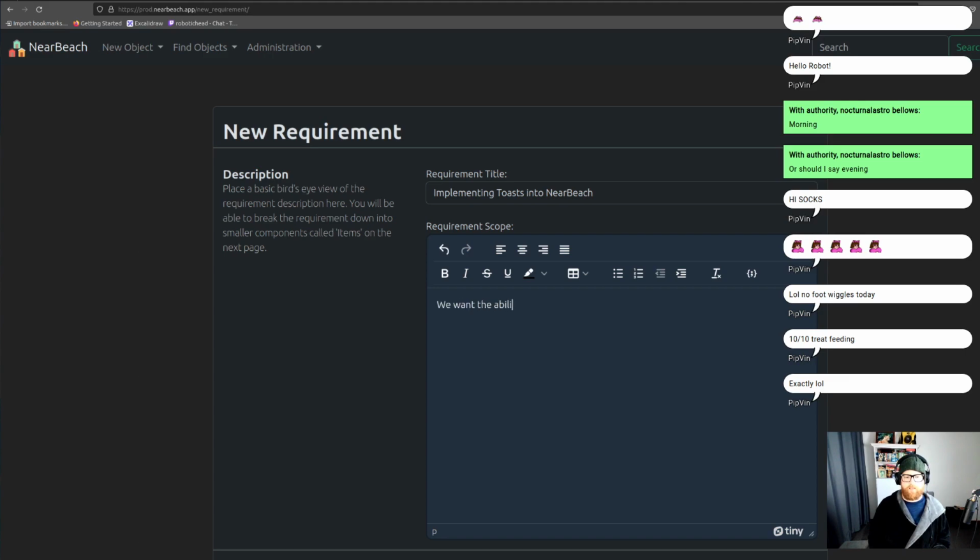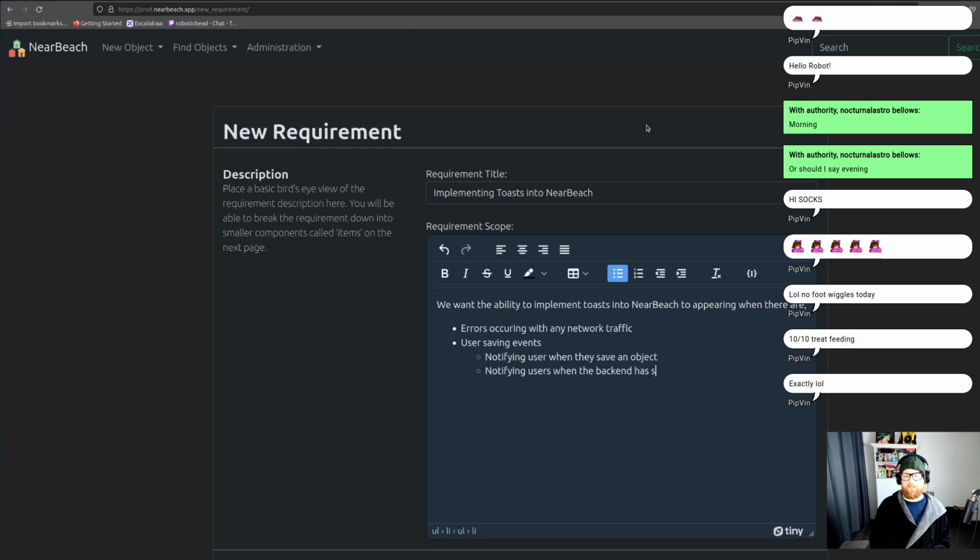We want the ability to implement toasts into NearBeach to appear when there are errors occurring with any network traffic, user saving events, i.e. A, notifying the user when they save an object, and B, notifying users when the backend has saved the object.